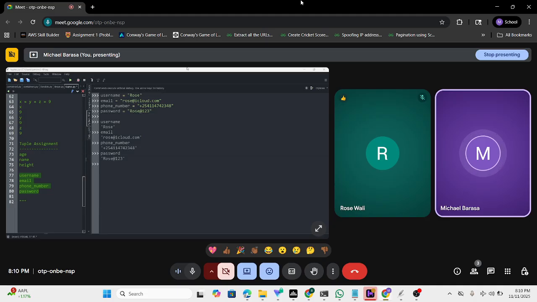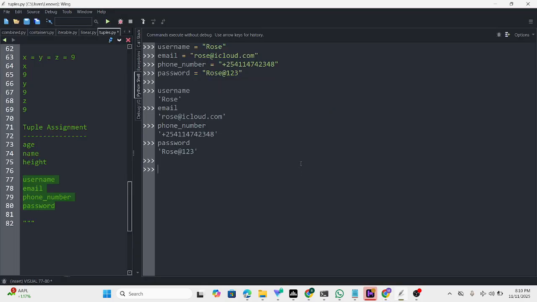Now, another way you can do it, I will not use the same variables. I'll be using age, name, and height. So instead of doing them one by one, you can decide to do something called a tuple assignment. You come and say age, comma, name, comma, height equals to, so the age is, let's say, 45, name is Kim, then height is 1.65.